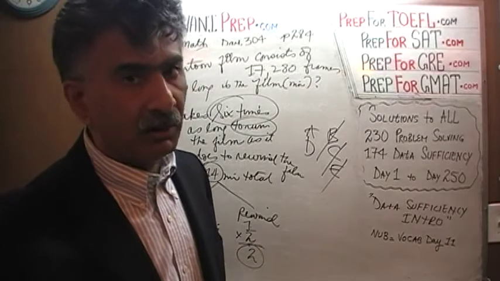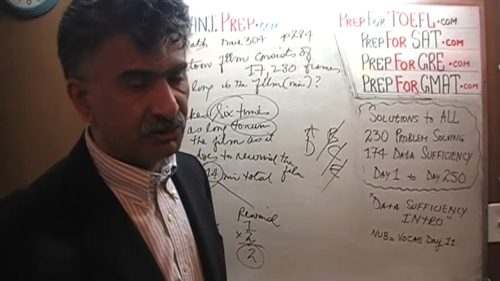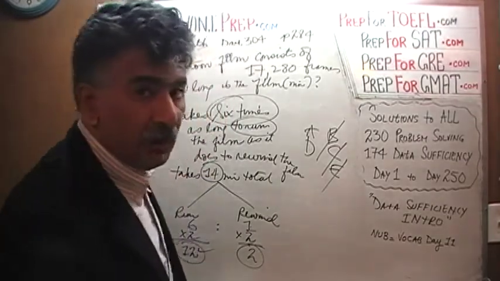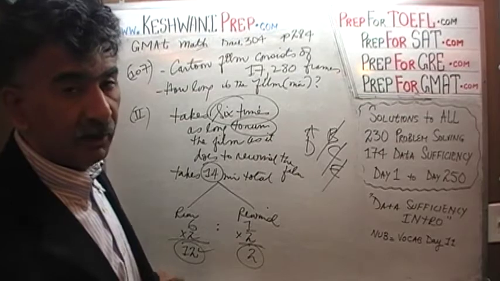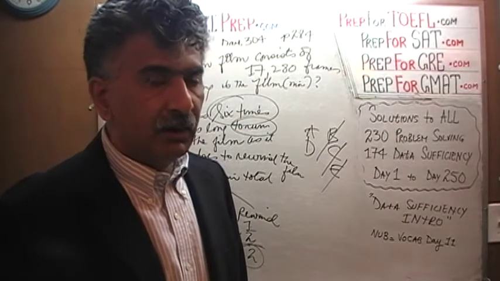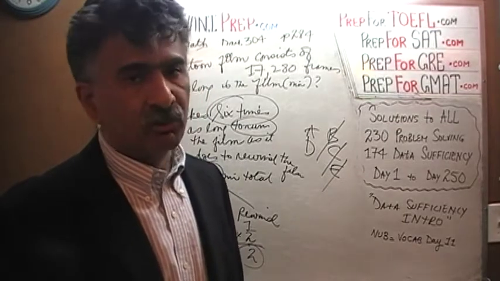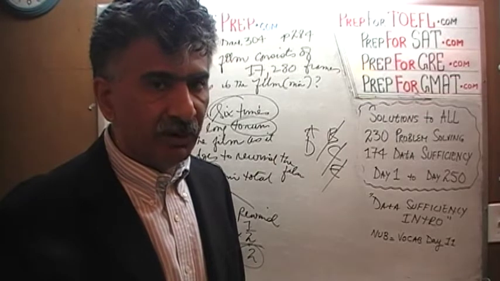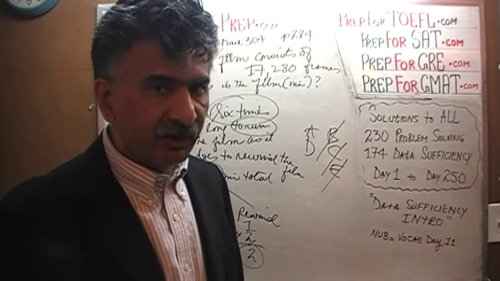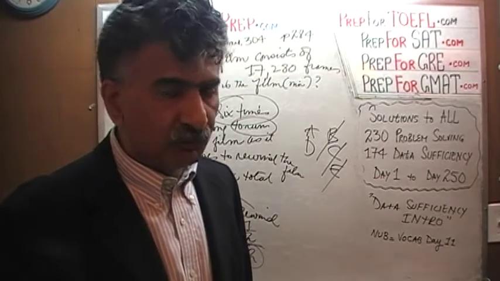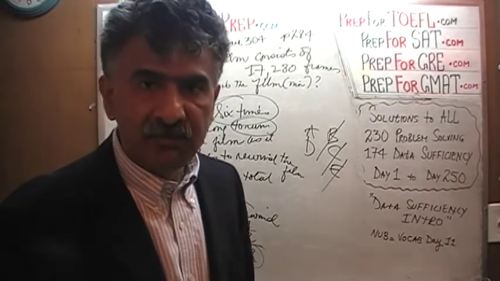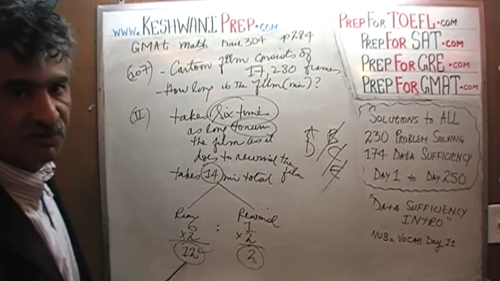The two statements never contradict each other. If you found from the work in the first statement that it takes 12 minutes to run the film, and then in the second statement it turns out that it takes 14 minutes to run the film, then something has gone wrong, either in the first statement, or the second, or maybe both were wrong. But they cannot be both right. As you can see, they confirm each other, they substantiate each other.